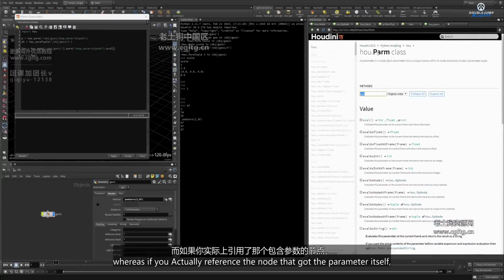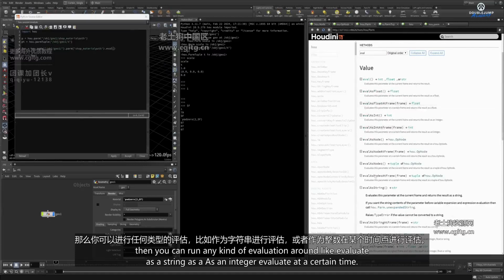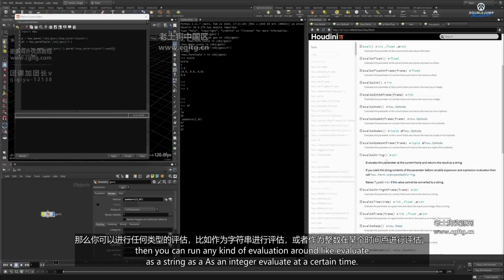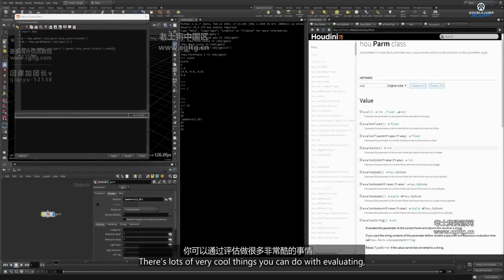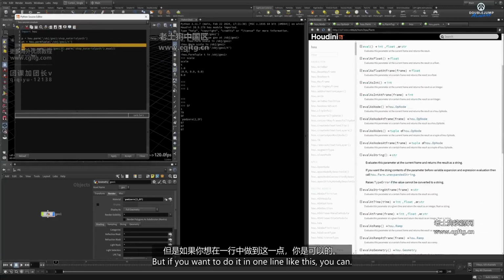Whereas if you actually reference the parameter itself, then you can run any kind of evaluation. Like evaluate as a string, as an integer, evaluate at a certain time. So you can even basically do a sort of time shift, but just for that parameter. So there's lots of very cool things you can do with evaluating, but you have to first be referencing the parameter. But if you want to do it in one line like this, you can.